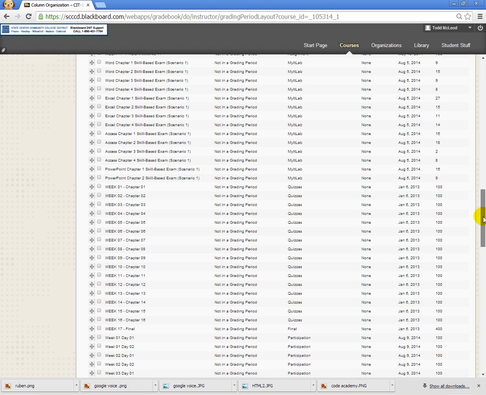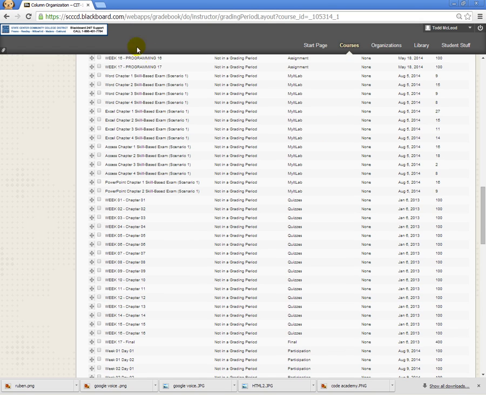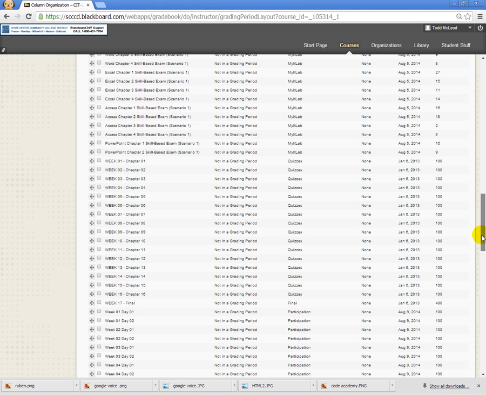And then here's the MyLab stuff, right? And I just have exams showing up right here. And you can see the categories, MyLab. And then here are all the quizzes, a quiz a week. And notice, I call these week 1, week 2, just like I call the assignments. This is a week 1 assignment. Why is this thing not in a grading period?